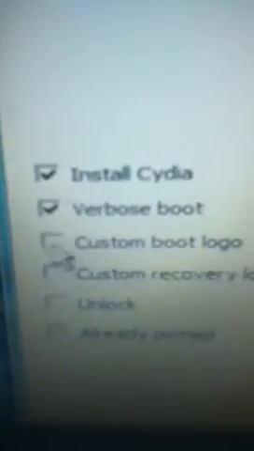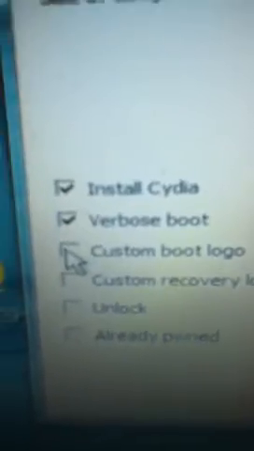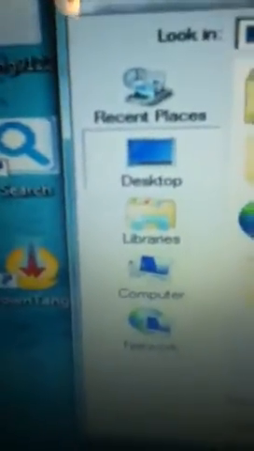Okay, there. Okay, and then you click install Cydia. Leave all the ones unchecked. If you want, you can click either one of them. I don't really care, but right now I'm just gonna click these two. I'm just gonna put those two on there. Okay. I'm gonna do that. Okay, that's those two. I'm gonna put on mine. But you just need that one.